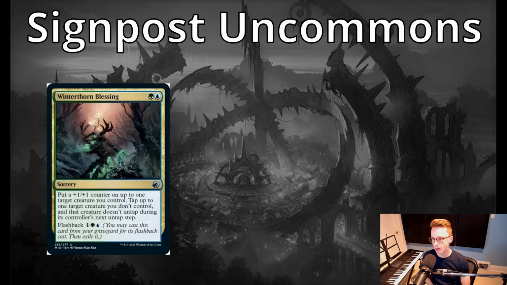So the first signpost uncommon we'll look at is Winterthorn Blessing. This is the green-blue sorcery that puts a +1/+1 counter on one of your creatures and freezes one of theirs, flashes back for 1 green-blue. This is a card that wants to play in an aggro tempo style deck. So a deck where you are playing creatures early, attacking your opponents, and then eventually swinging the game in your favor and winning by locking down 1 or 2 of their creatures and buffing 1 or 2 of your own. So this does not really want to play in a control style deck, as the longer the game goes on, the less likely this is to have a window of opportunity where it can kill your opponent.